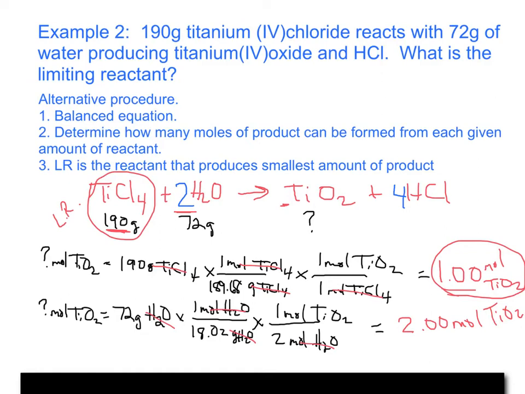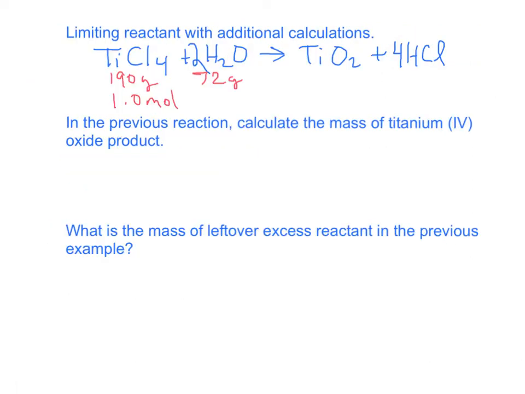Once you find the limiting reactant, then a lot of times you have to use it to do something else. All right, let's look at a going further question then. A couple of extension questions can be asked, and you can see at the top we've transferred the equation over onto this slide, same equation we had last time. There were the starting amounts that were given. We know that titanium 4-chloride is the limiting reactant.